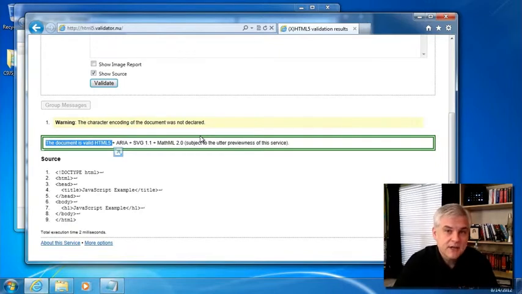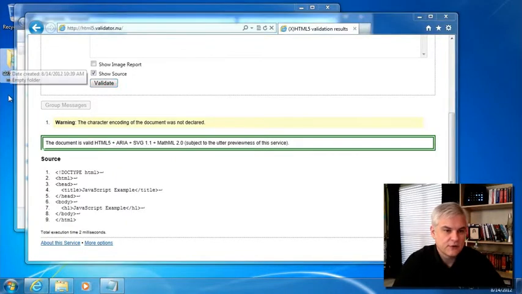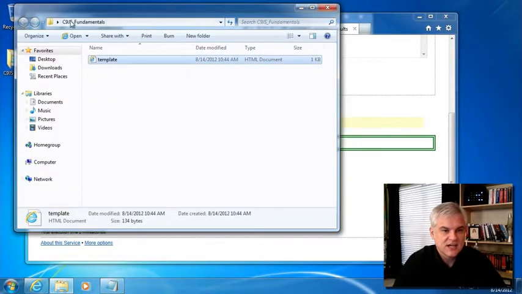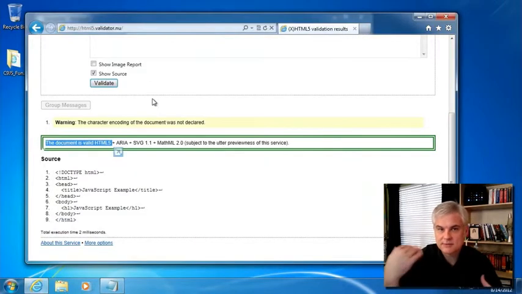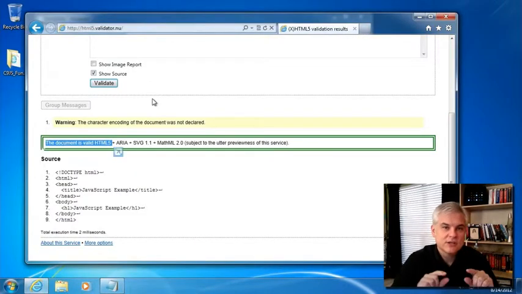You should stop the video, rewind it, watch what I've done, or download again the code from the C9JS fundamentals folder that we talked about a little bit earlier. Make sure that you type in the template, the HTML5, precisely, and that's probably the first admonition that I have as we get started here. Software development and web development in particular is an exercise in preciseness.